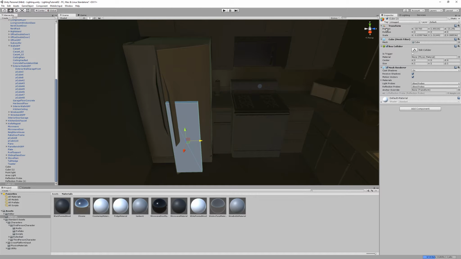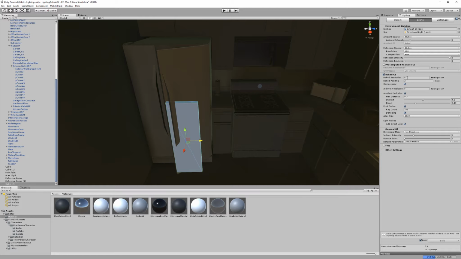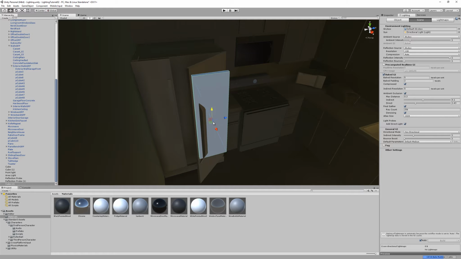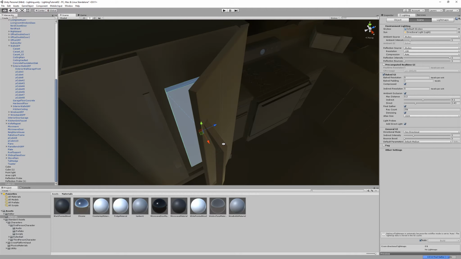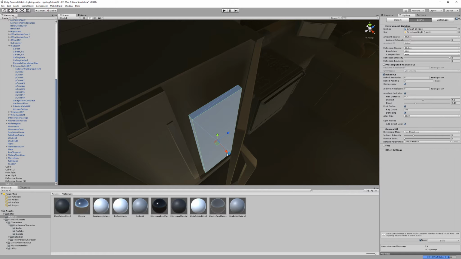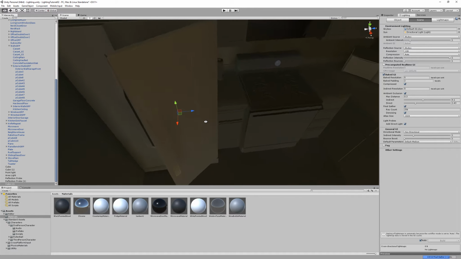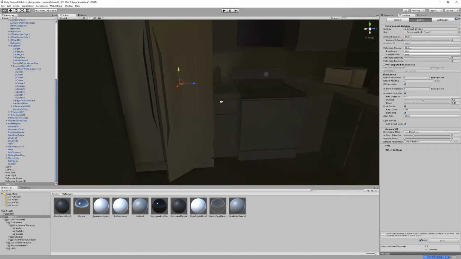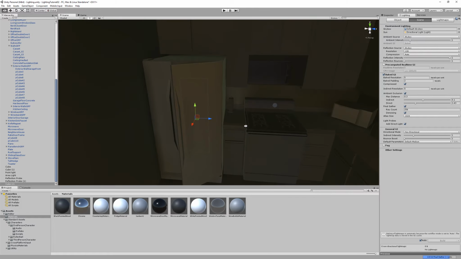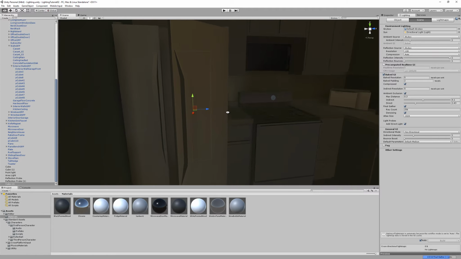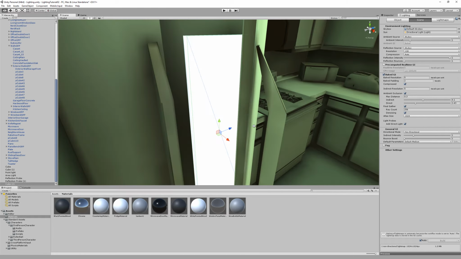I've also turned my lighting way back down again to 5, just to get it back on track for quicker bakes, for testing purposes. But I'm basically gonna line this cube up inside the door here. I didn't open the door all the way on purpose, because I didn't model the inside of the fridge. So since I didn't model the inside of the fridge, I just had to have a glow sneaking out from the cracked open fridge. And then this object here is going to be the glowing object.